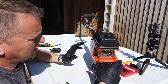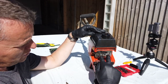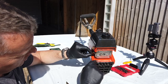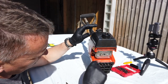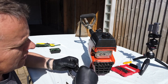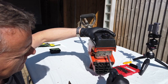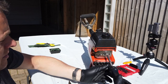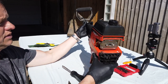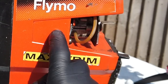Okay, right, and back to the carburettor. This is literally just mounted on with two screws straight through and into the plastic. So as soon as I take these two screws out, this whole plate and the carb is going to come away. We've got the fuel line going into it, a tiny, tiny little fuel line. Bless it, look, little baby line. So these are held on with your normal cross-headed screws. So let's get that in there and pop that out. And you can see, if I show you that from the side, those screws going right the way through the body and into this plastic housing.